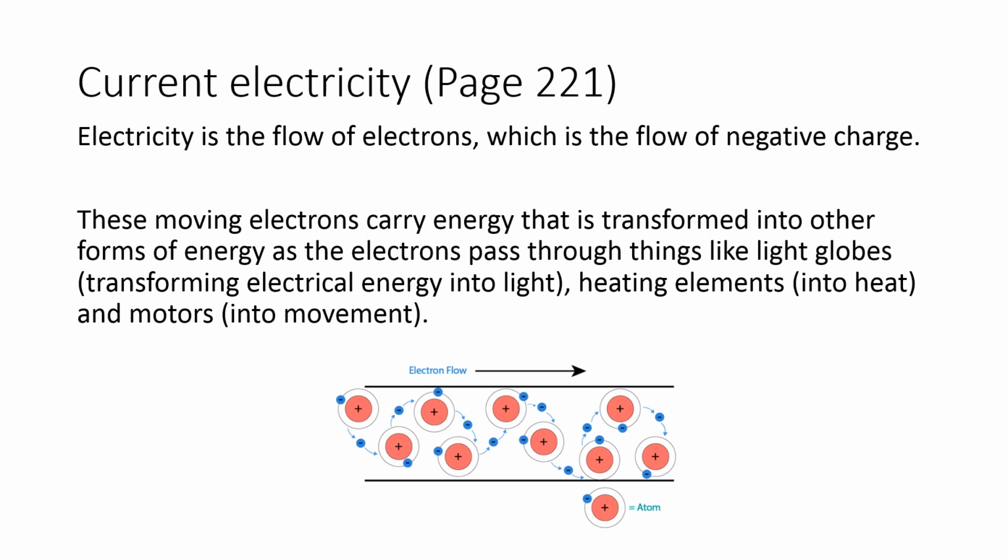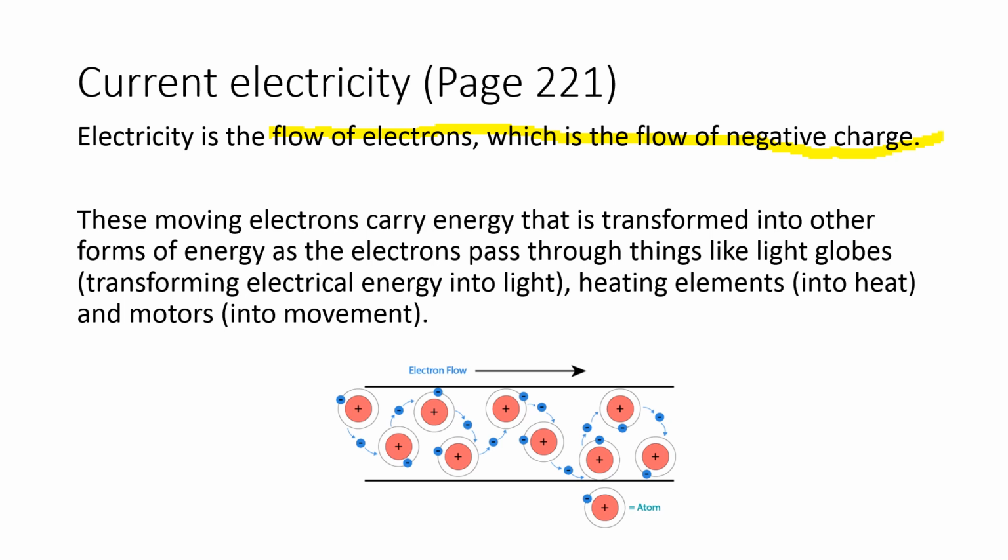So when we talk about electricity here, the one that you have at home right now, it is the flow of electrons. So I highlight this for you. It is the flow of electrons, which is the flow of negative charge. So I've highlighted this for you. When we talk about electricity that you have at home right now, when you turn on your light bulb, for example, it is a flow of electrons that enables the electricity to be conducted.